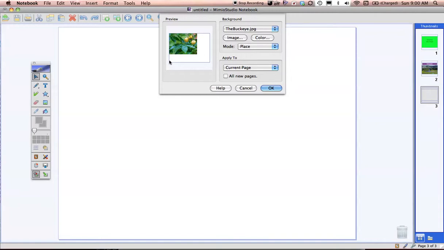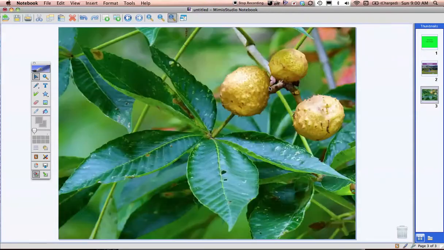Notice that my picture does not fill my whole Mimeo page. So I'm going to come here to Mode, and I'm going to click it on Stretch. I would also do that if my picture was too big. Stretch will make it fit the window exactly. Now I'm going to say OK, and there is my background.